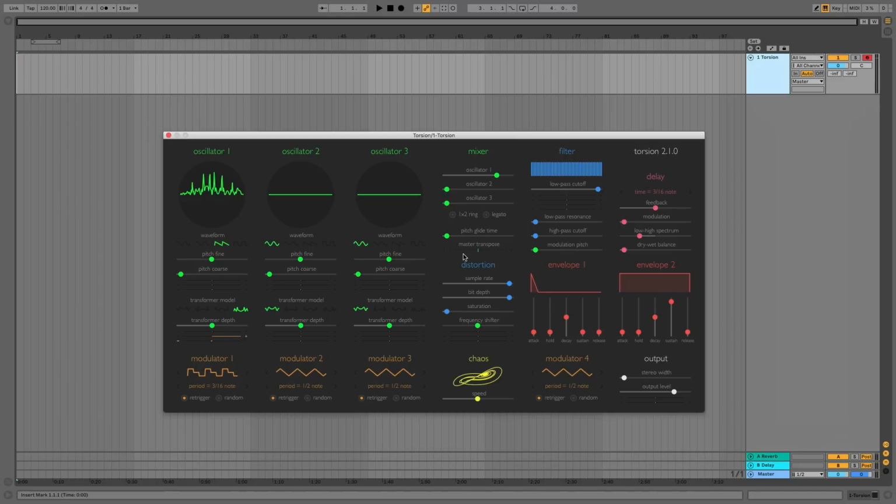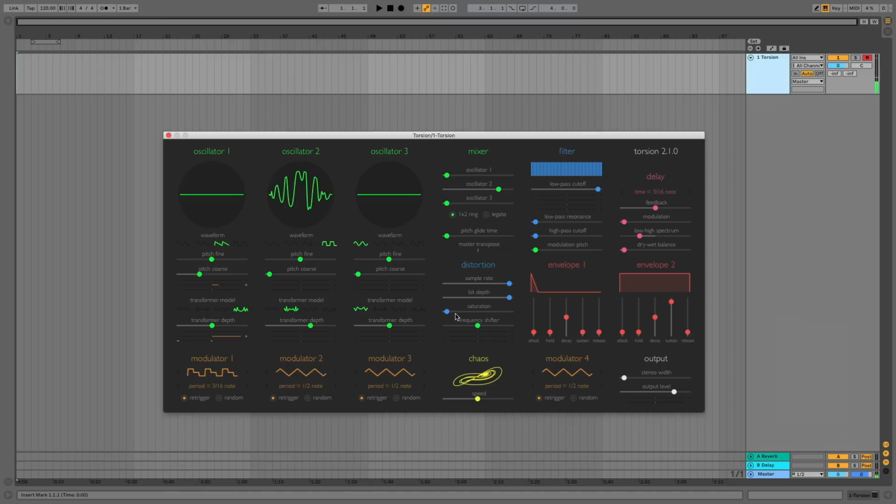And of course, there's 3 oscillators. The fun is adding more oscillators. Let's bring in oscillator 2. Let's go for, say, a pulse wave, we'll go for the crazy one. Oh Lord. And what's cool is when you activate the ring mod, so for this, oscillator 1 is driving oscillator 2. So if we turn down oscillator 1 and change the pitch coarse, there we go. And then we can modulate that.